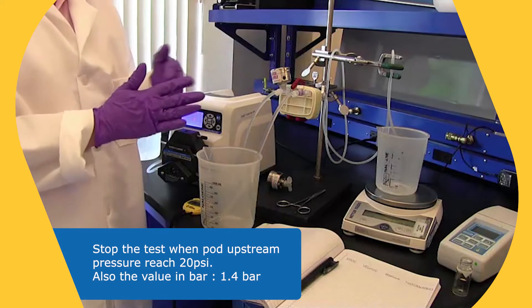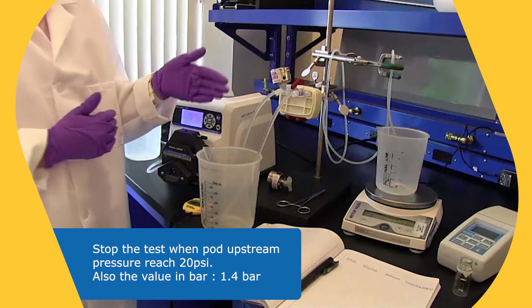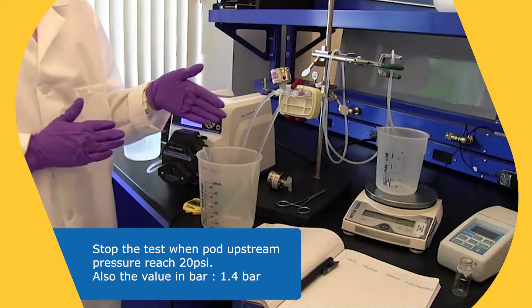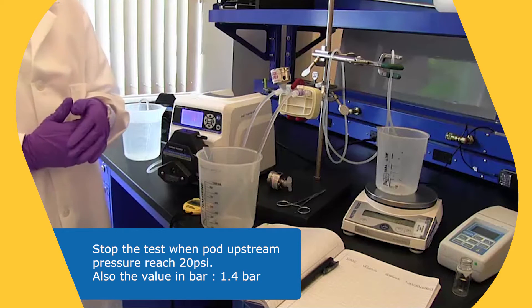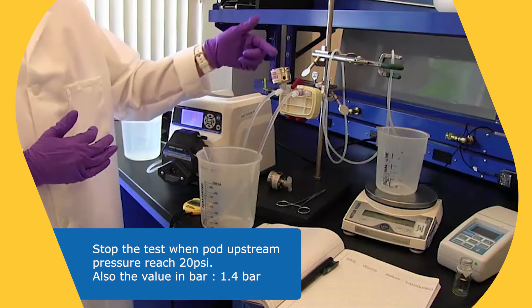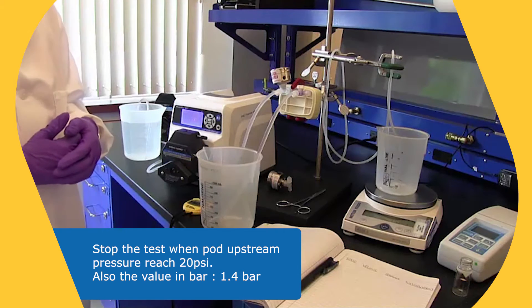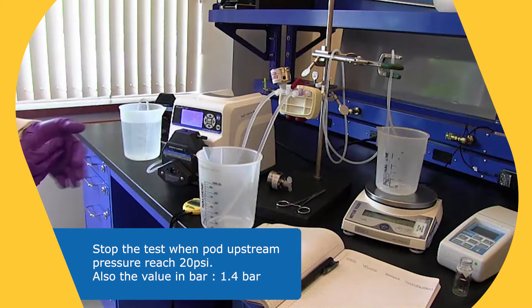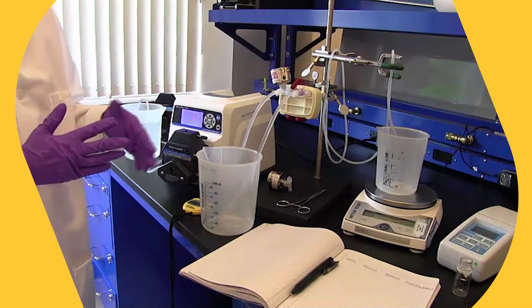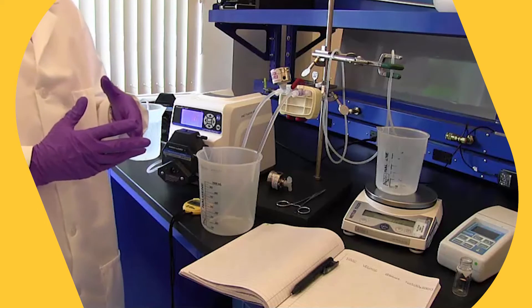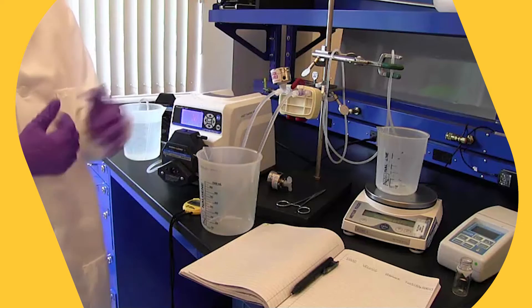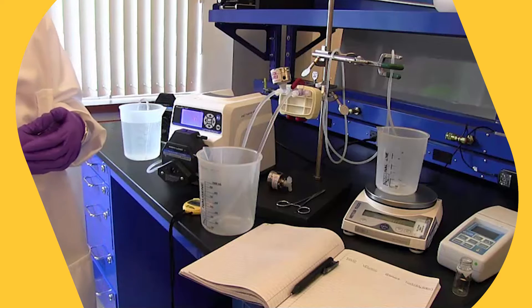So when you're running your experiment, again, I mentioned early on that you would run to a maximum pressure of 20 PSI. So we have some specifications on our filters. You can have a maximum upstream pressure of 50 PSI. You can have a maximum differential pressure of 30 PSI, differential pressure being the difference in pressure from upstream to downstream. And downstream is open to atmosphere, so that would be zero. So we suggest 20 because you cannot model the PMAX performance. So you have to physically see and observe the behavior. And by behavior, it's basically what's happening with the filtrate, how turbid is it, how quickly is it building up pressure, and how much volume can you get through by the time you reach 20 PSI.